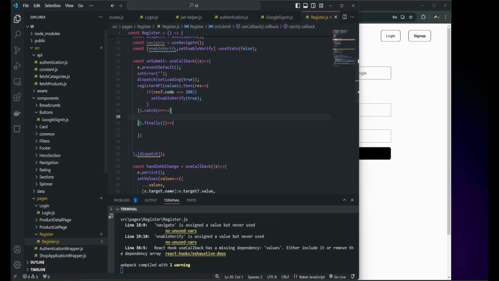If we do get an error in the catch block, then we'll set the error: invalid or email already exists. And then in finally we just make loading false.